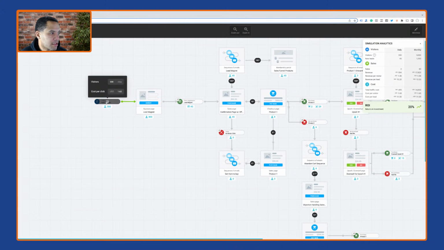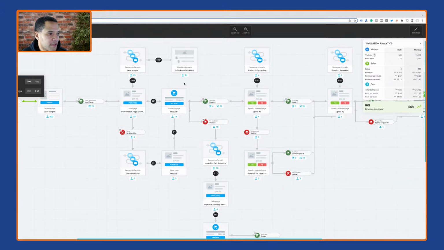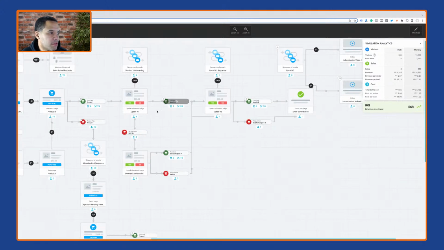300 a day is not working. But you see the beauty of this, because now you can say, hey, this funnel ain't working. This ain't no good funnel. $500 a day, 500 visitors a day. Is that enough? All right, I finally get some person on the upsell, and yes, that makes sense, 4 and 1. Remember, we did those numbers again.